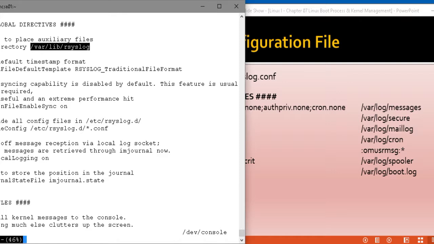Then this is a format on how to record messages. And this one includes configuration from the etc rsyslog.d directory for all the files with the .conf extension. Omit local logging is disabled for some services, and so on.